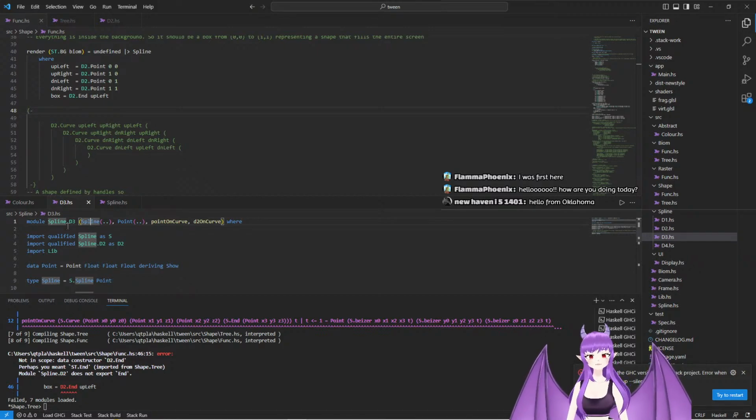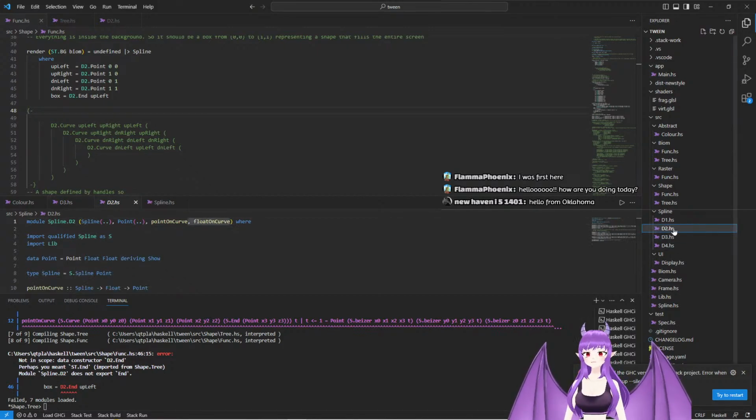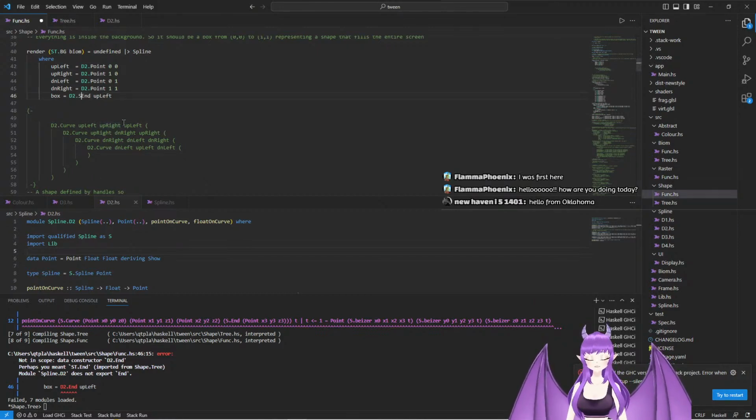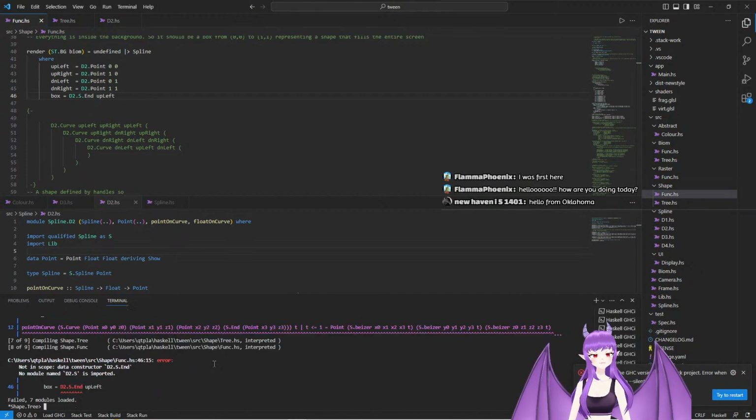Load up D2. Import qualified. Do I have to go D2 S dot end? That looks ridiculous.